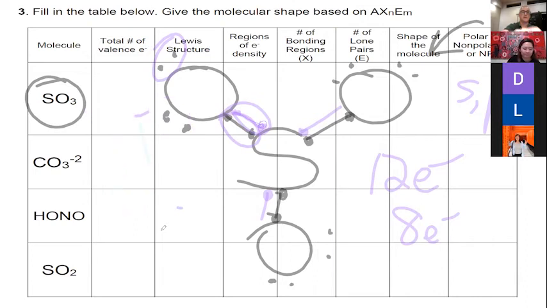I have a quick question. Sure. So in order to know if it has a double bond, we're going to count the number of electrons to make sure it's balanced, because you said there was -1 for oxygen, and then for sulfur it's 3+. So that already is an indication that we need to balance it, and that's how we know that there's double bonds. Yeah, that basically tells you that the oxygens have too many electrons and the sulfur has too few.